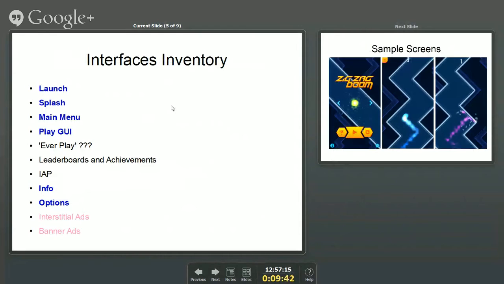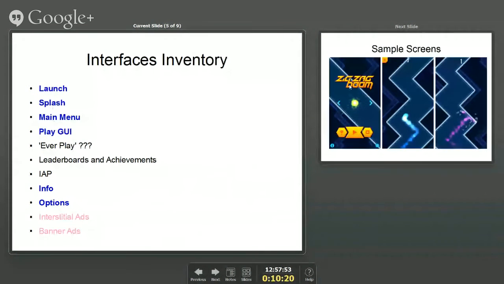Next, what I like to do is break down what's called an interface inventory. So when we're developing games, we all kind of play with the fun part. We do the play GUI. We're doing mechanics, and we don't consider, I think, oftentimes, all the other stuff that you need to wrap on there before you can publish your game. Some of the things you need to wrap on there is a launch screen. You probably want a splash screen, the screen that comes up after it launches but before it goes into the menu. Usually you put like your company title or a quick credits listing there, not the credits itself.